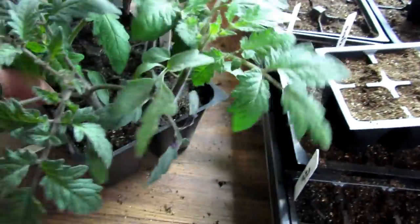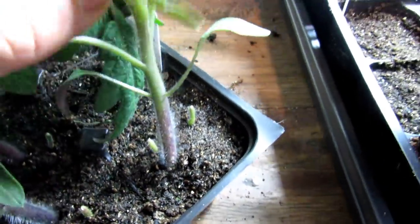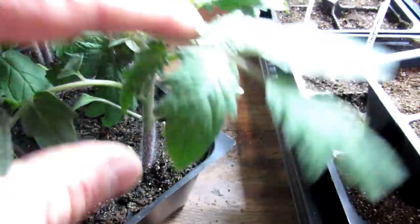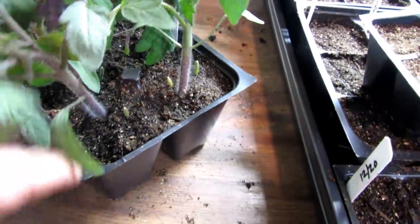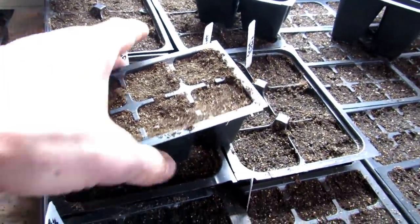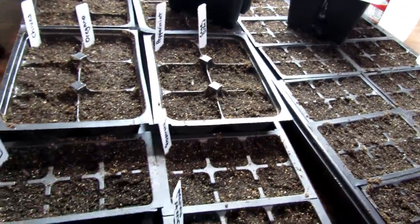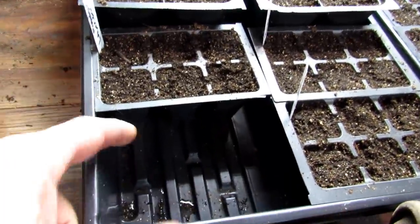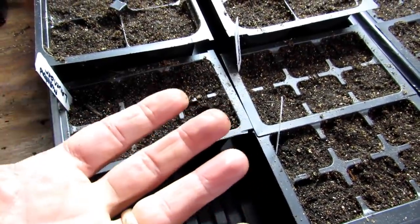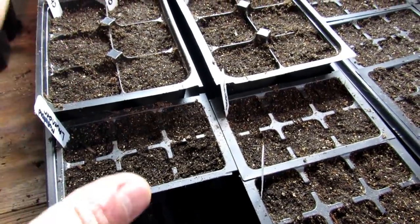When you put in two seeds and they get to about a half an inch tall, just cut off the plants you're not going to keep and keep the one main plant. We are just approaching six weeks of putting these into the seed starting mix — not six weeks of growth, but six weeks from actually dropping the seeds in. The seeds will pop between five and seven days. Now for watering: drop your seed cells into the flats and fill the flat with water about a quarter of the way. Wait 20 to 30 minutes, let the water absorb from the bottom, and it will get nice and saturated. Any excess water after 20 or 30 minutes, just dump out. Your seed starts are ready to go.